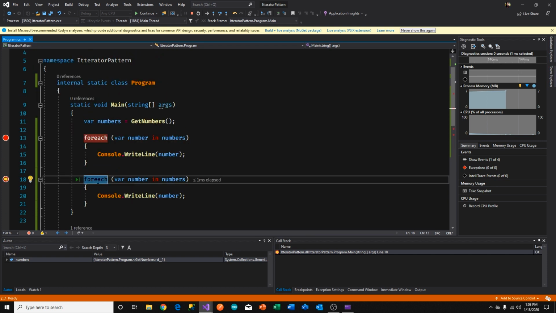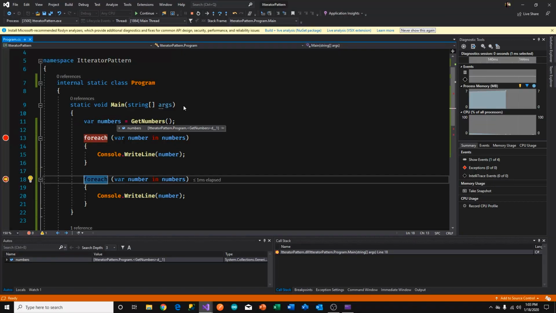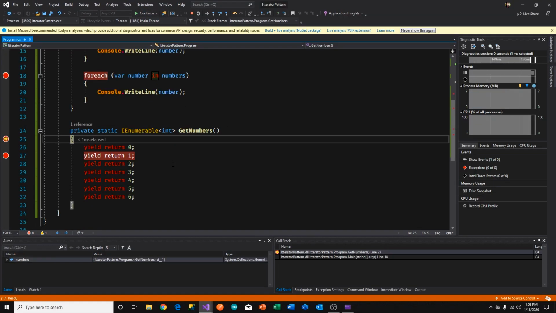and now it's come to the foreach. Now, this is where you have to be careful. It's still accessing the same numbers. It's not calling numbers again, right? It's like you already have the numbers in your hand and you're just iterating over it again. Watch what happens. It's gone back to this get numbers method and it's come back to the entry point, meaning it's restarting the iteration all over again. This is the part you want to be careful of.